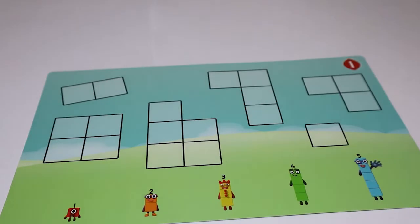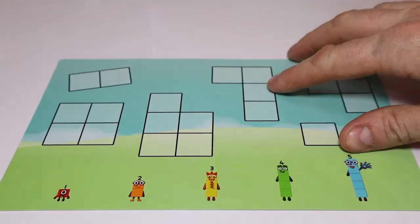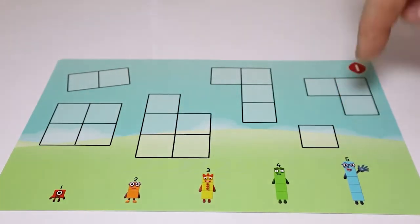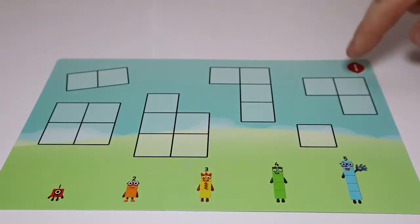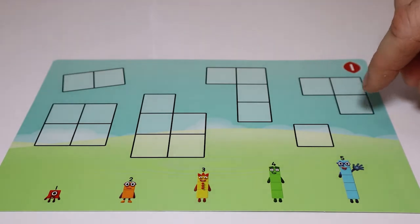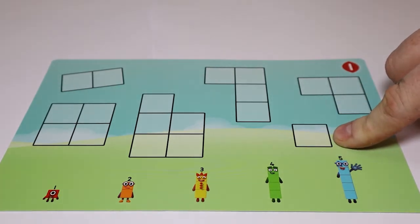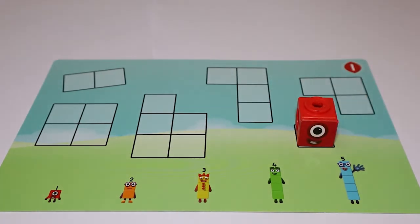I think the next one should be more of a shape pattern one. Amazing. So this time we've got some fun shapes we can do this with, and it's all to do with one, two, three, four, and five, and what they make in here. Do you know where number one might go? What about here? How many blocks are there? One, two, three — well, that's not number one, is it? What about this one? Is that only one? It is. That's right. So look, number one fits there.